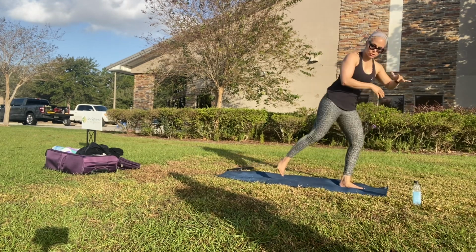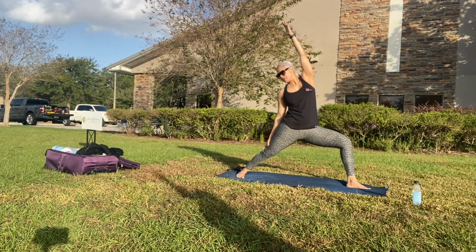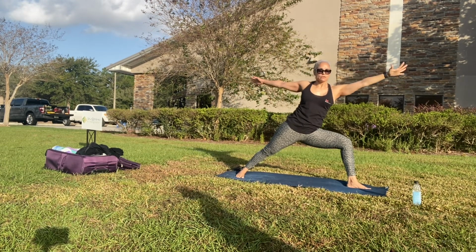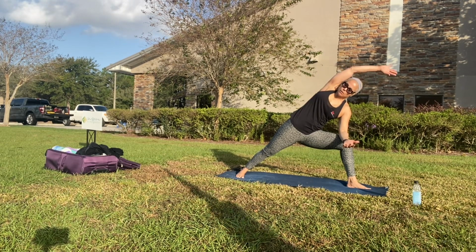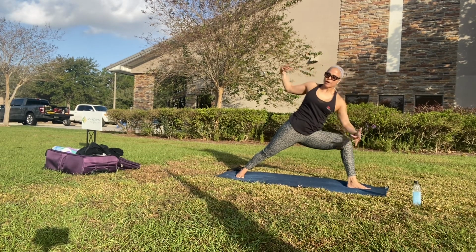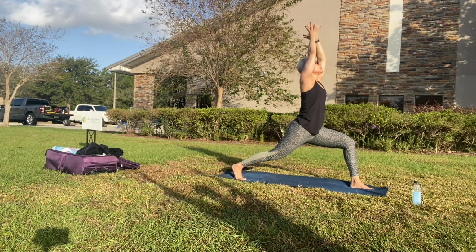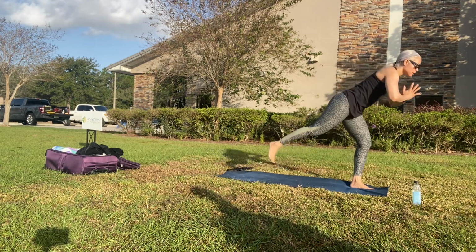Right leg back to that warrior two. Reaching back to that sun warrior. Taking back to warrior two. Reach forward. Side angle pose up against that wall. Take it back to warrior two. Spinning that back heel up. High lunge. Hands to heart center. Coming into that balance. Pushing up that back foot. Balance.